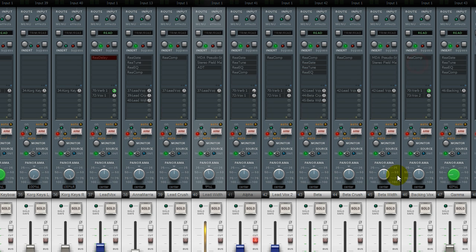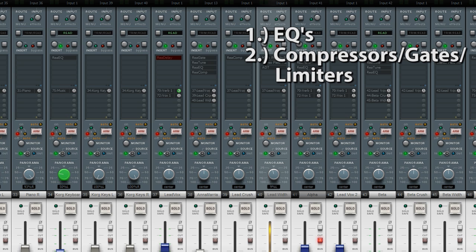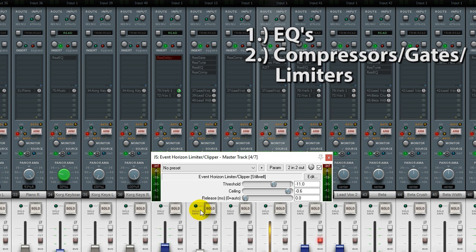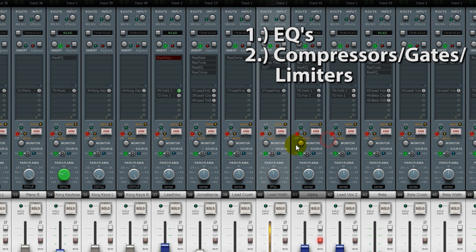Okay. So at the end of the day, again, my 6 categories are you need to have some good EQs, at least 1 to 3. You need to have compressor gates and limiters. All right. Now I didn't mention that here, but I've got several different limiters happening. One of the limiters, let's see here, was on my master fader if I can find it here. This is a little bit of a clipper limiter that I'm using because I did a pre-master on this. This track right here was actually used in the DVD.